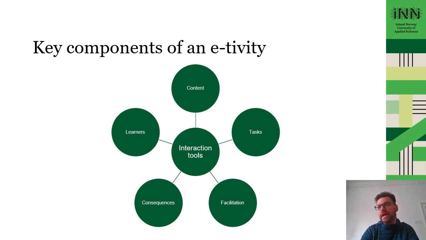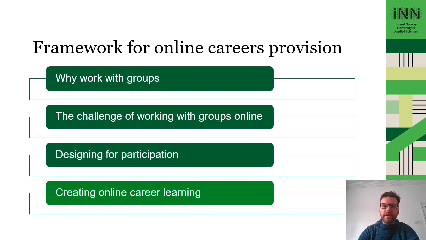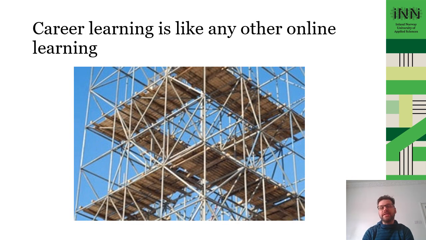And that's enough, but it's important to say that there are some courses that you can't do with very small numbers. In fact, I would say probably having 5 learners is essential. Many of these things don't really work if you don't have that many. So okay, let's look at an example of career learning to think about how this actually works in practice. The first thing I think is that career learning is fundamentally like any other learning. One of the metaphors that we use to describe what I've been talking about so far, these ideas of structures and instructional design and e-tivities, is that these are scaffolds that we build around students in order to help them learn, to help them climb higher, find out more.